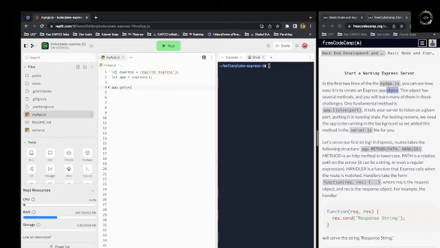As you can see, we have a variable declaration, let name our variable express, and then we require the Express package. Then we have another variable declaration on line 2, and then we have the invocation of our newly spawned Express application.